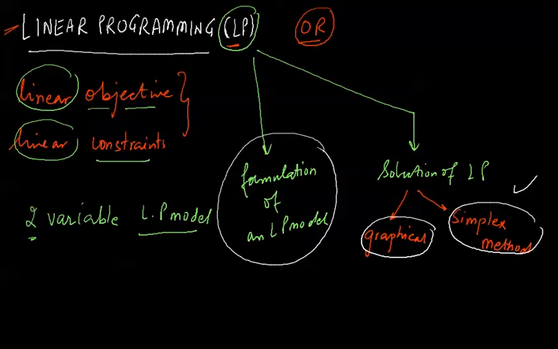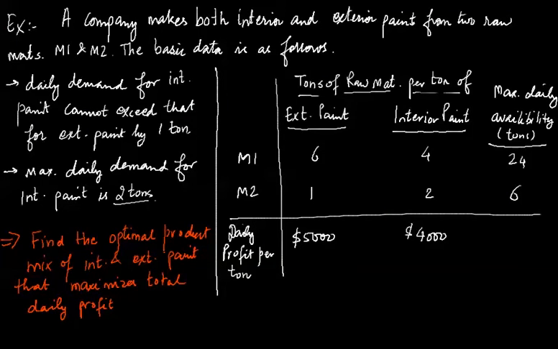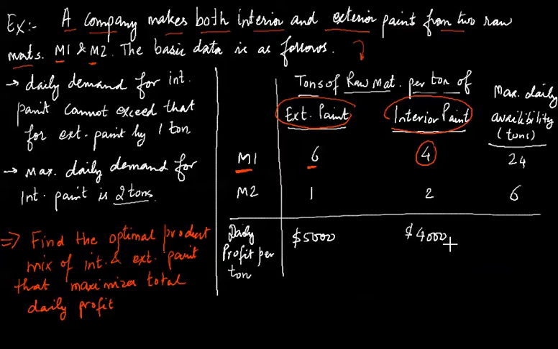Now let us look at a common problem. This is an example of the LP technique. A company makes both interior and exterior paint from two raw materials, M1 and M2. The basic data is given in this table. If you want to make one ton of exterior paint, raw material M1 requirement is 6 tons. One ton of interior paint requires 4 tons of raw material M1, and the maximum availability of raw material M1 is 24 tons per day.